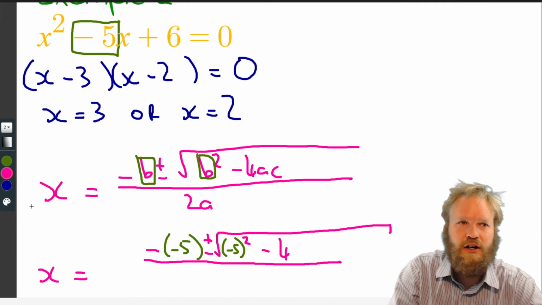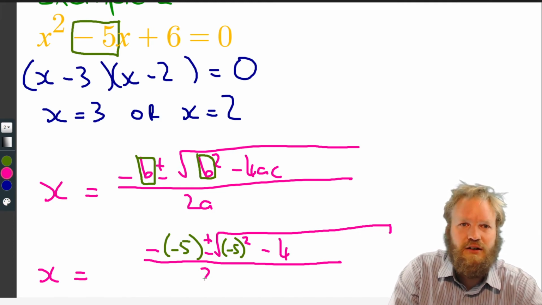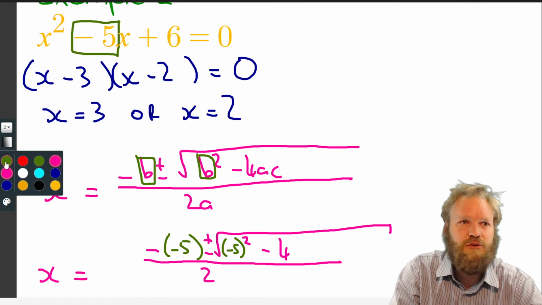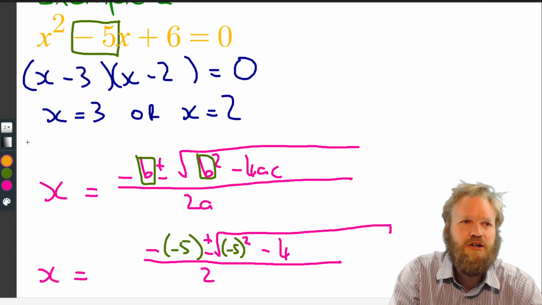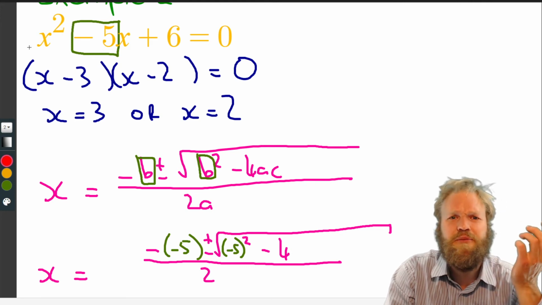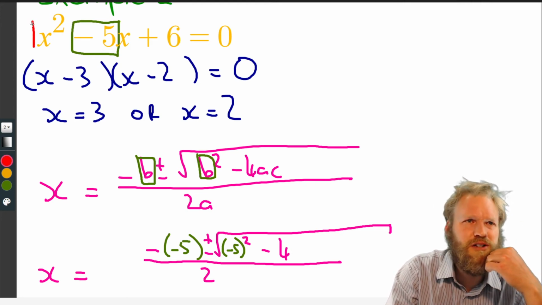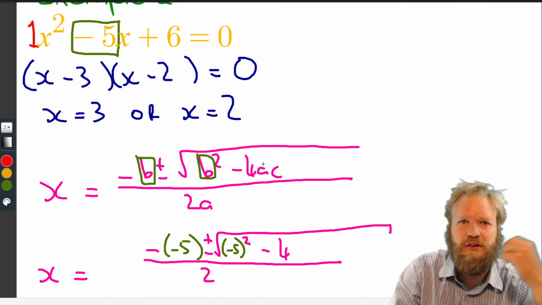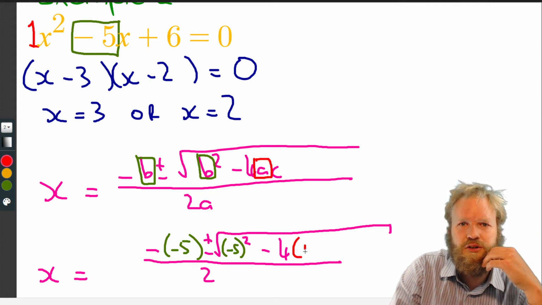Minus 4. And we're still going to get to AC. 2. Okay, so we're still going to do a. Let's do a next. So if we see a, what is the value of a? Well, it's 1x squared, right? So a is 1. So whenever we see this a, we're going to put 1. There's a. We're going to put 1.